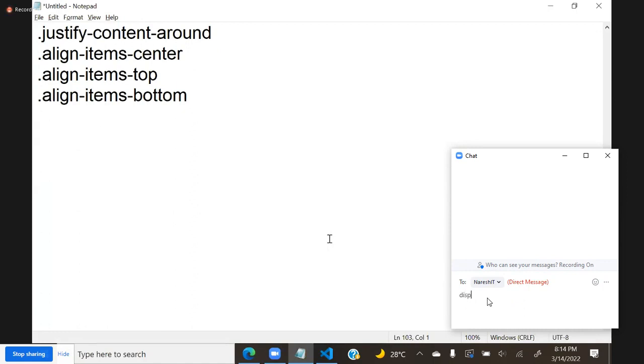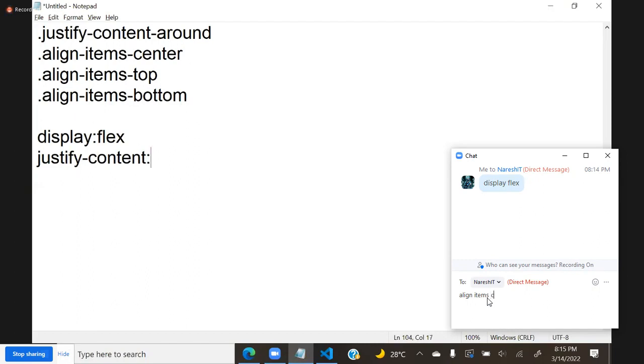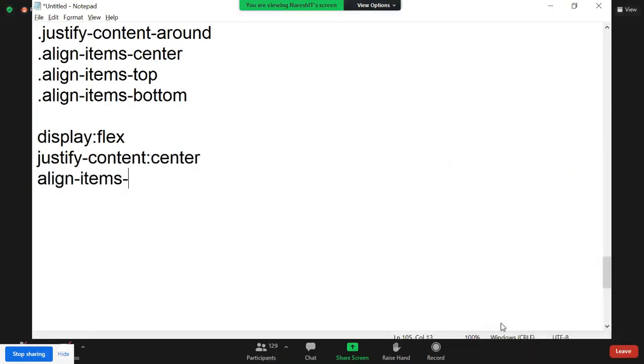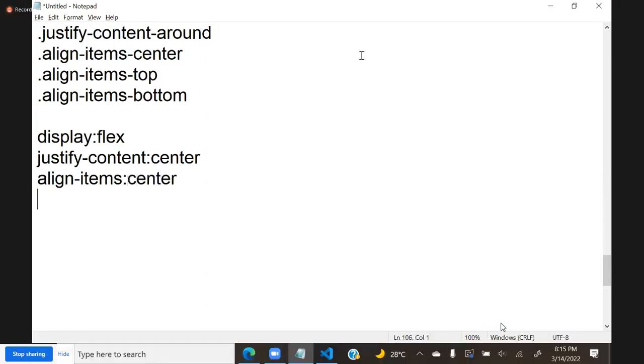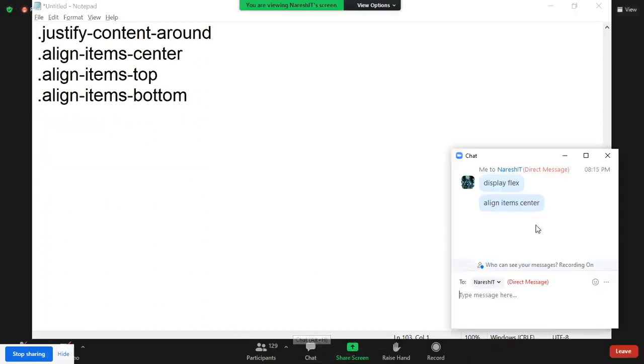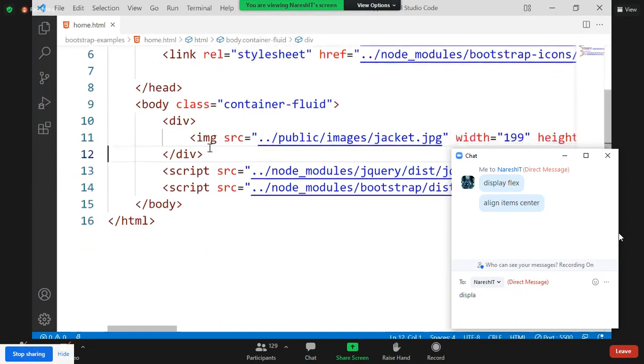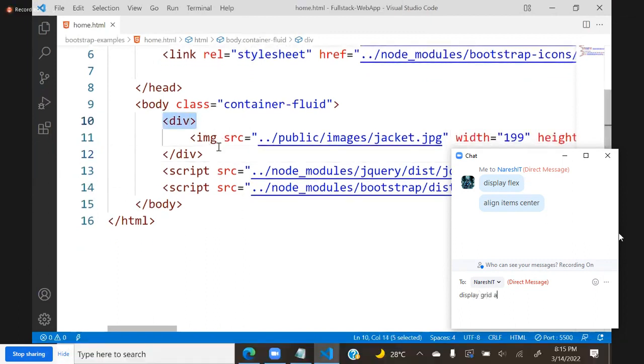What are the options required? We have to use display as flex, another one, justify content center, and another, align items center. These three we have to give, right? Yes. Now we can do it in a simple way. Which one do we apply this to? Because the image is inside the container, we should not apply it to the image.